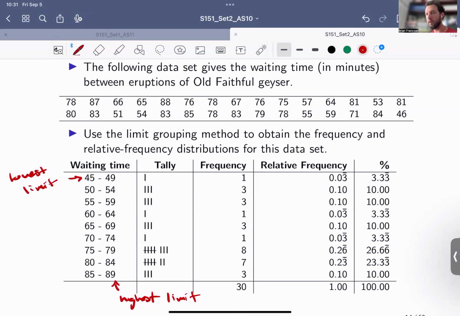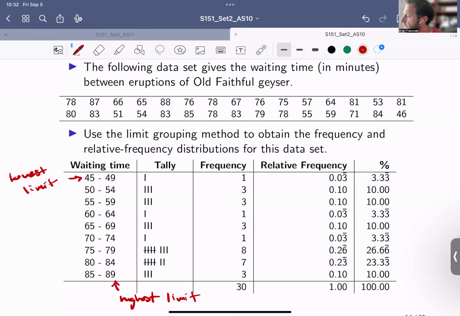Again, somewhat arbitrary, you can do values of 10, for example, or maybe values of 3 if you wanted to. It depends on the data set, it depends on the number of values, and it depends on how spread out the values are from one another. In this particular illustration, bins of size 5 work well. So my first bin goes from 45 to 49. So any value that sits between 45 and 49 inclusive gets placed into that bin.